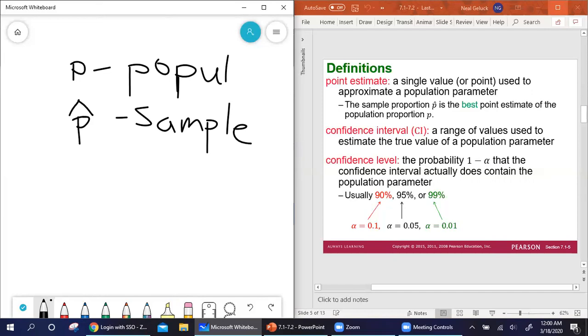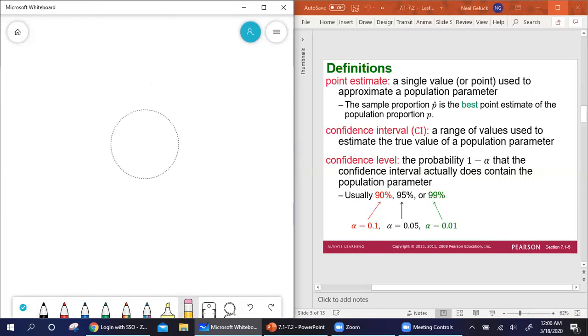Now, a confidence interval is the real drive of this chapter 7. So it's a range of values used to estimate the true value of the population parameter. Remember, parameter is the data value that is describing an entire population. If I want to know how many adults in America believe in the death penalty, that's a parameter. Again, I can't interview them all. I can't get that true number. But I can get an interval, a low and a high number, and I can say, hey, I'm pretty sure that the correct answer is somewhere in there.